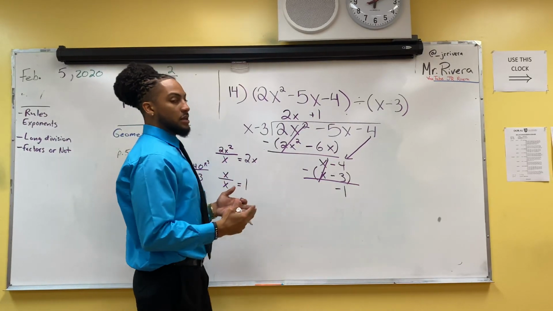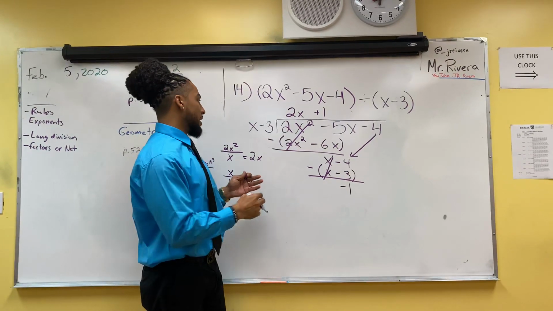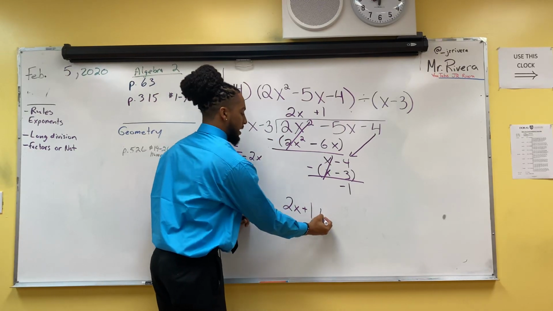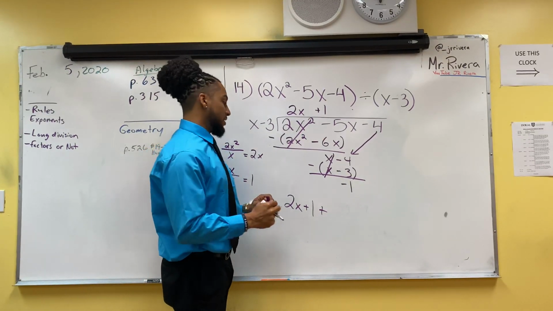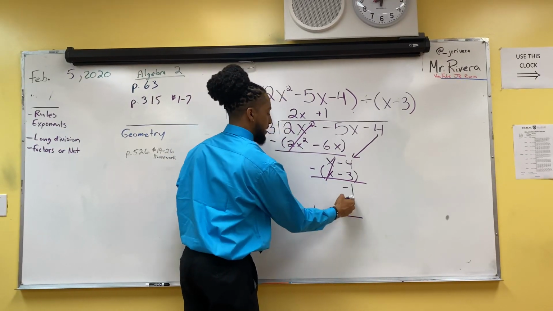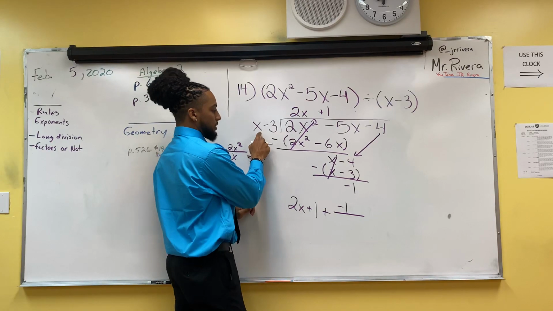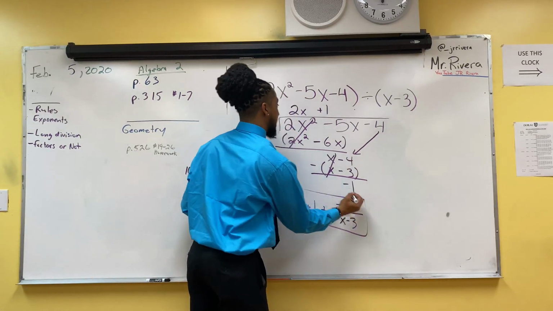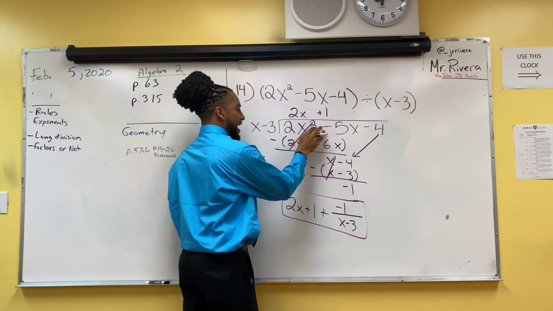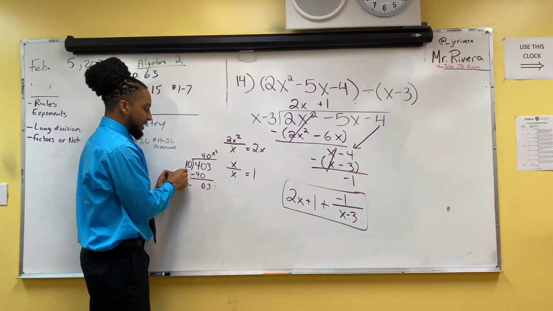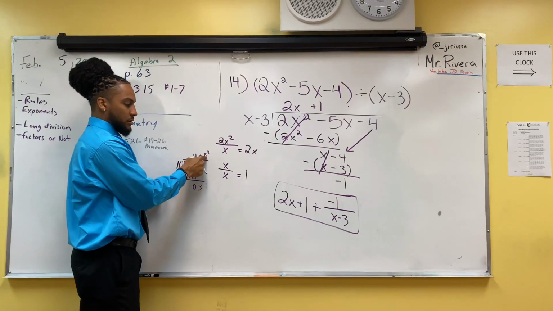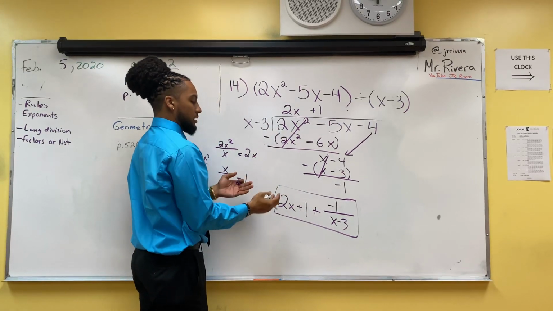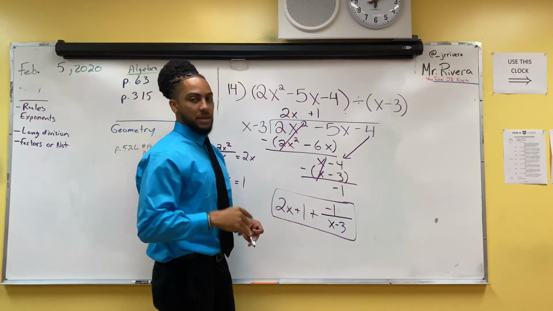When you have a remainder, there's a certain way that you need to write your answer. You need to write what's on the top, which is your 2x plus 1, plus what you have as your remainder on the top of a fraction. So my remainder is -1, and then my divisor is x minus 3. You have to write all of this as your answer, because x minus 3 is not a factor, okay? The same thing here. 10 is not a factor of 403. It has a remainder. So the same concept is going on here. X minus 3 is not a factor. It didn't go in evenly. It has a remainder. So I have to write it like this. Big brain, no chain.